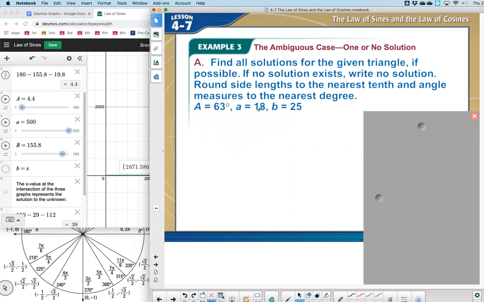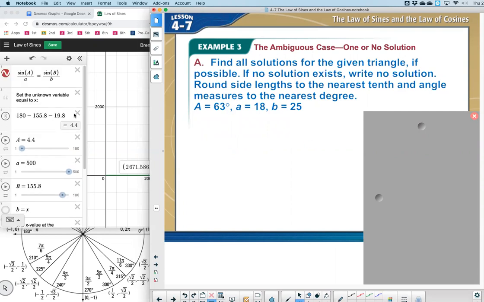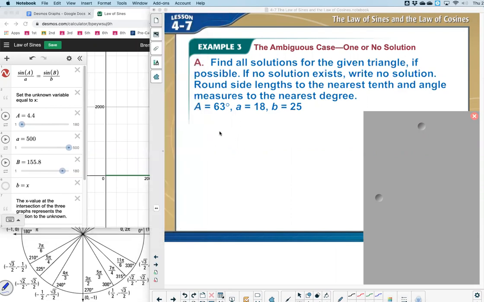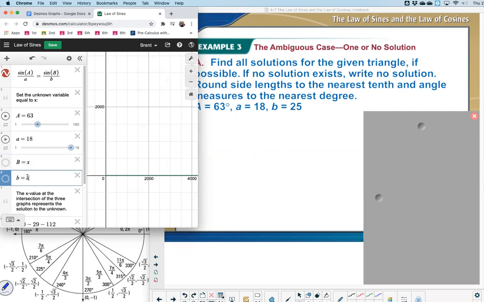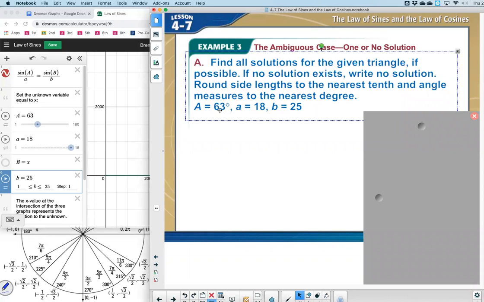Before I show you the drawing, I'm going to show you how Desmos, the programming of this, will really take off some of the guessing game from you, okay? So let's type in angle A as 63 degrees and side length A as 18. Side length B is 25. I don't know angle B, so I'll put an X there. By the way, I didn't even draw attention to this: we do have a completed set here. I have a capital A and a lower A. So I do have a completed set.